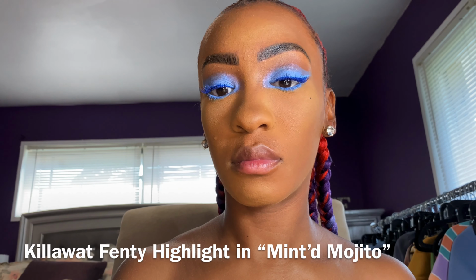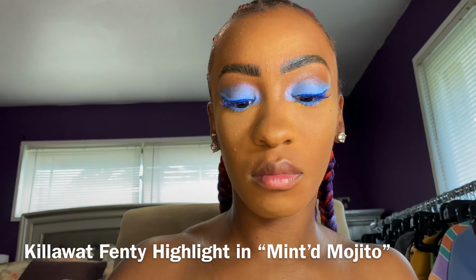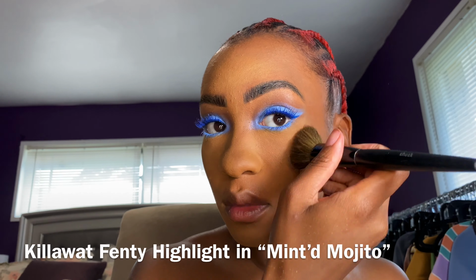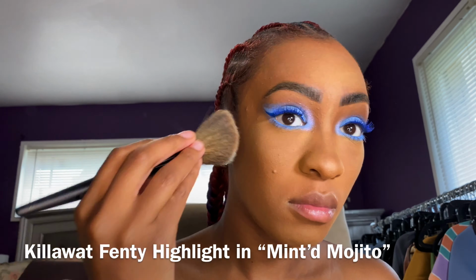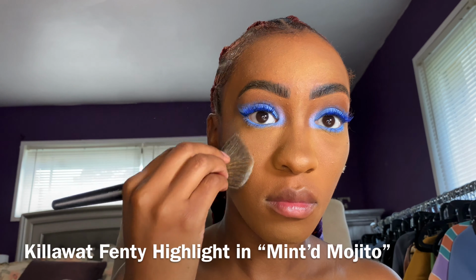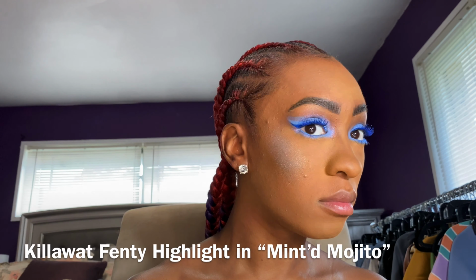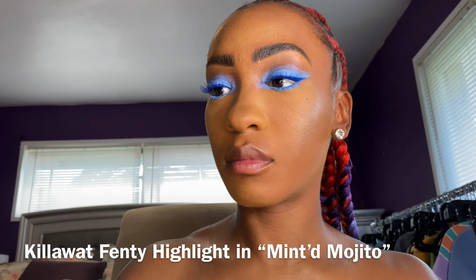Okay, so for my highlight, I'm actually doing a lot of colors, but I'm starting with the Kilowatt Foil by Fenty Beauty in the color Mint Mojito. So I'm using that, which is kind of like a shimmery blue, on the sides of my face. I want a lot of highlights, so I'm kind of carrying it down a little further than I usually would, as well as carrying it up a little higher.